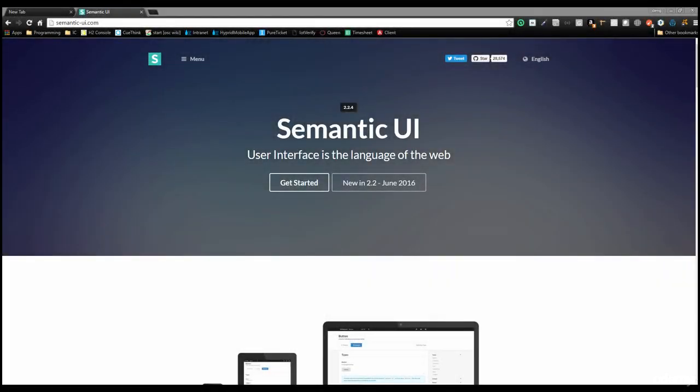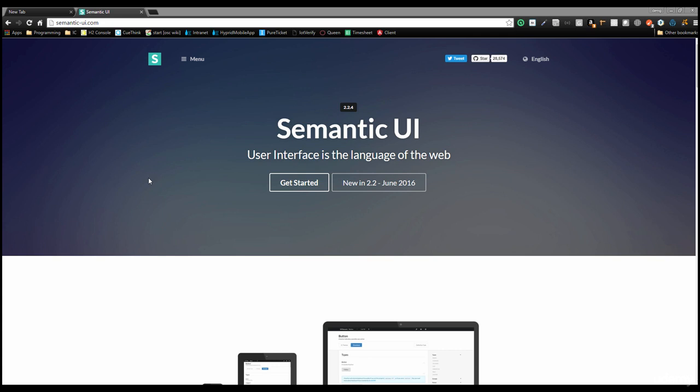Hello everyone, welcome back. In this lesson, we will add the photo list component and side panel component into our web app. But before that, I would like to show you a CSS framework that we're going to use for our front end. A lot of people are already familiar with Bootstrap. Besides Bootstrap, there are several other very popular front end frameworks as well.